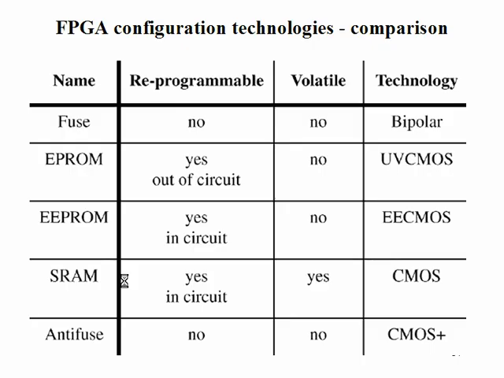Now a comparison is given. I think all of us are convinced by these things. If it is fuse-based, it is not reprogrammable, correct? Only once. If it is EPROM-based, now certain things which are not told are also given here. EPROM and EEPROM, all of you know. The EPROM concept is that it is also programmable, but you need to erase through ultraviolet rays, some such mechanism.